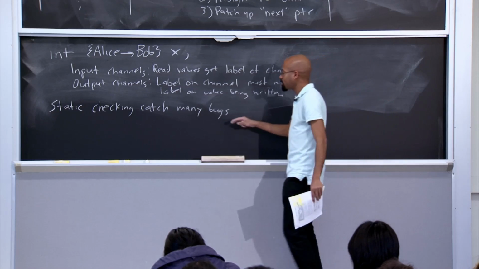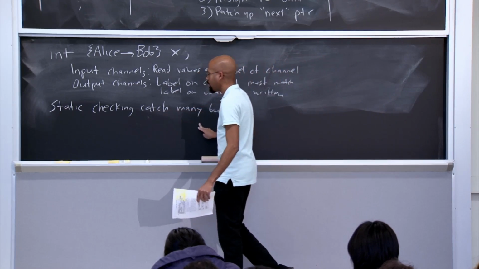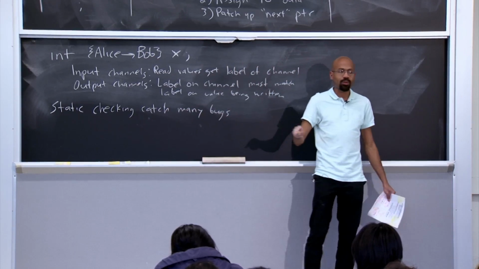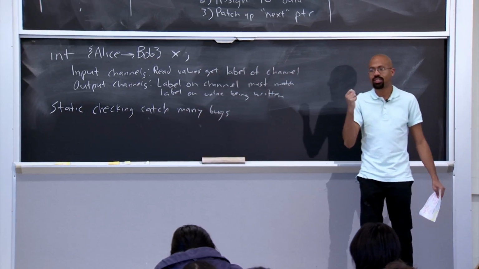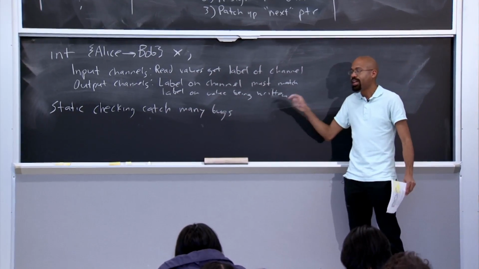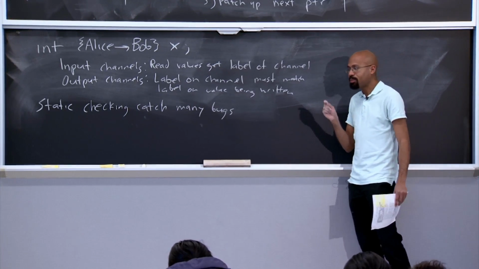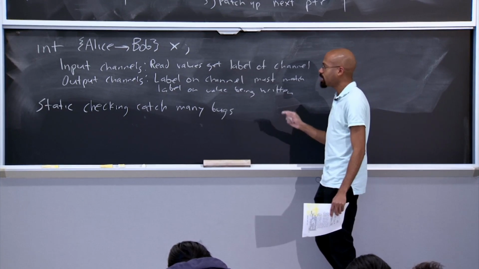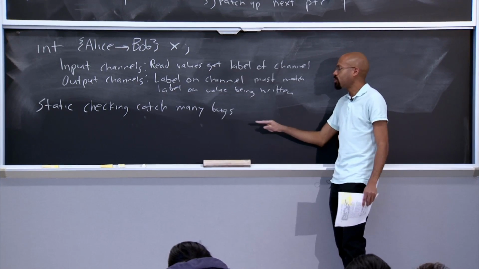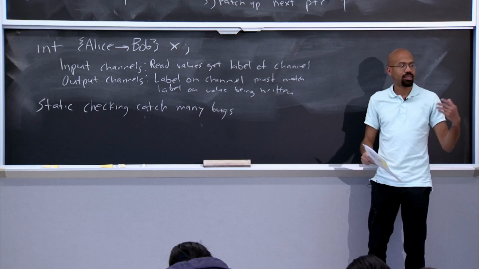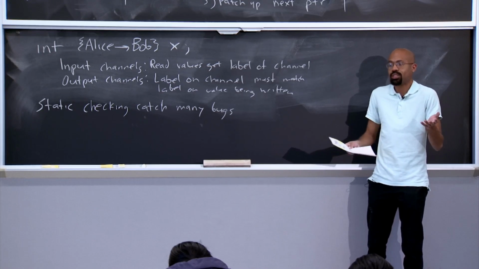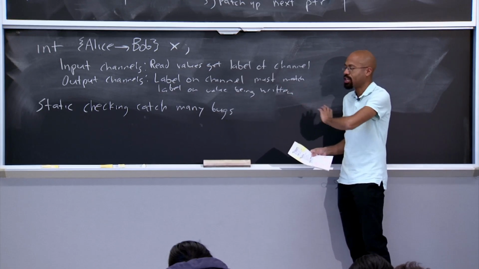Note too that when we talk about static checking being able to catch many bugs, it's preferable to catch as many bugs as possible using static checking and static failures as opposed to dynamic checking and dynamic failures. There's a very subtle but powerful reason for that. Let's say that we deferred all of the static checks to runtime, which you could certainly do. There's no reason you couldn't take all the static checks and do them dynamically.